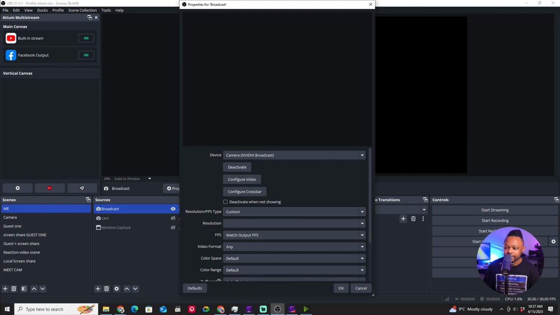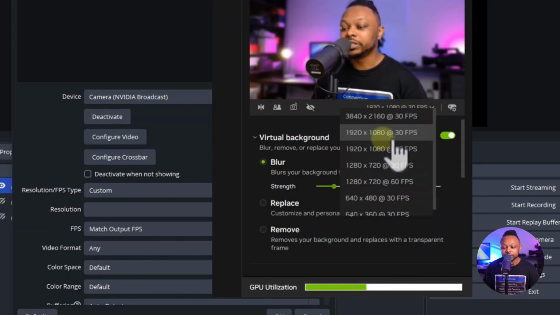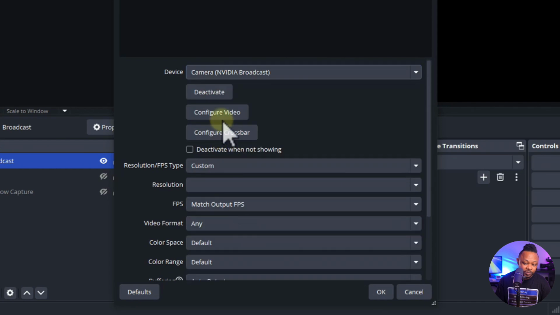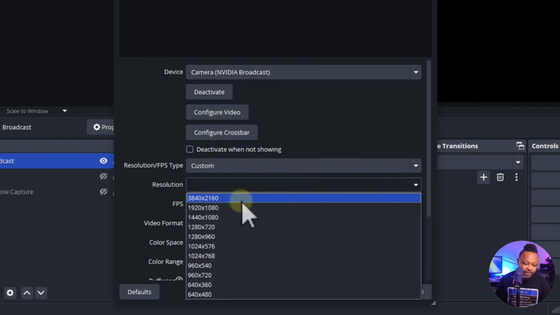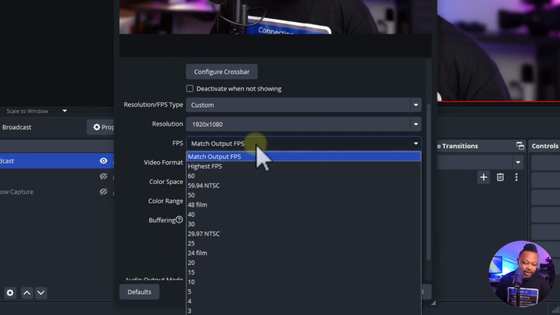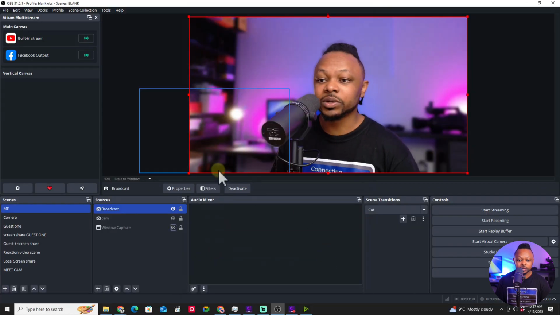Again, in the Nvidia app here, you also have the option to choose the resolution you want. In my opinion, I have access to 4K with my webcam, but you don't want to use very high resolutions, because this is going to be using your graphics card, and if you're using it to stream with OBS, you don't want to be using too much of that in the app. So right now it's going to show up here, and for resolution type, we're going to choose 1920 by 1080, and as you can see, it's looking good. For FPS, we can keep it at 30 frames per second, because that's what we're getting. Everything else, we leave the way it is.